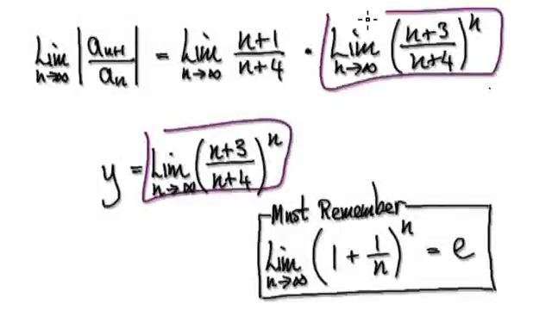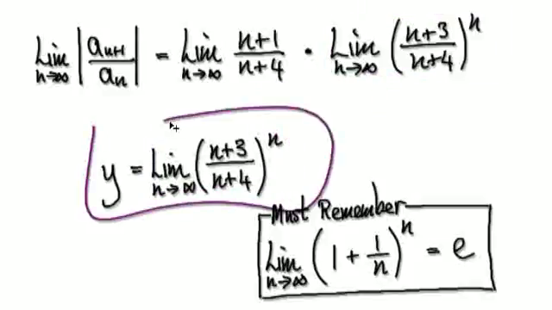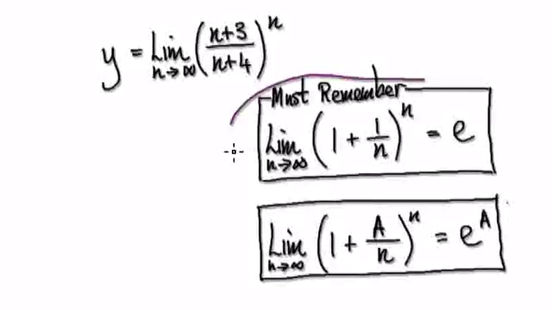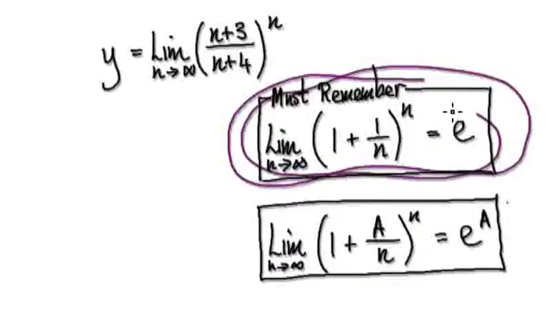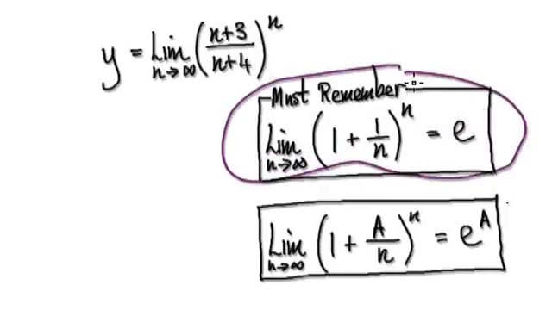In this video we are looking at an alternative way of doing this. Looking at this, remember in the past I've asked you to ingrain this in your mind. Remember this by heart. When you have the limit of 1 plus 1 over n to the power of n, and n heads towards infinity, it equals e. Try to ingrain this in your mind.